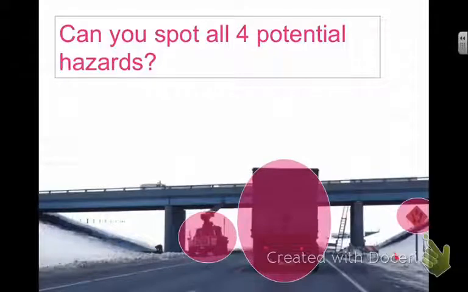All right, and the fourth hazard. A ladder. Usually, if there's a ladder, there's probably somebody in your vicinity. Perhaps that guy over on the far left there, across from the truck. There might even be a guy who has climbed the ladder, and you just can't see him because he's on the other side of the bridge. Hard to tell, but your brain needs to recognize hazards, dangerous road conditions, and all kinds of other things before it has to. Otherwise, you're going to be reacting. And most times reactions, well, the first ones aren't always the best.